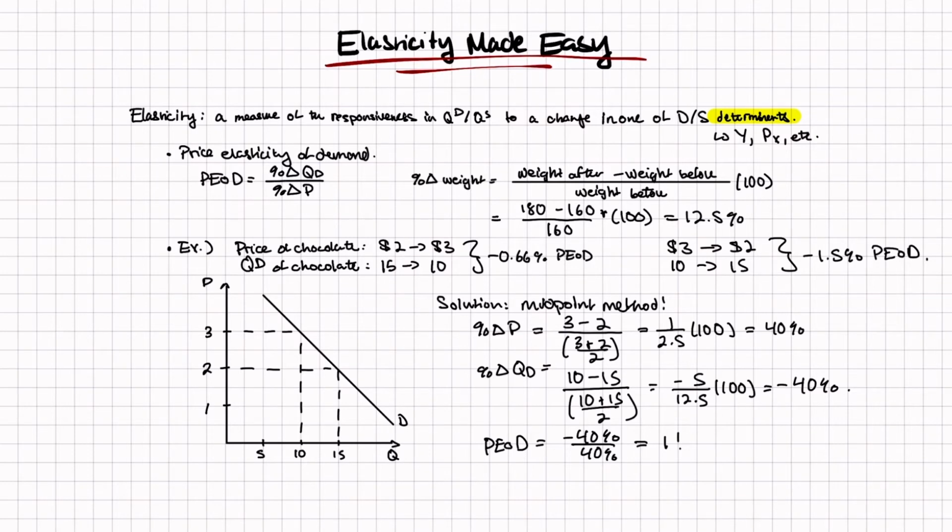If you were to work the same example through, starting at 3, and use the midpoint method, you would get exactly the same result. A 1% increase in price reduces quantity demanded by 1%. I think it's best to really think the midpoint method through rather than just plugging numbers into a formula. You'll have a better grasp of it if you really understand what you're doing.